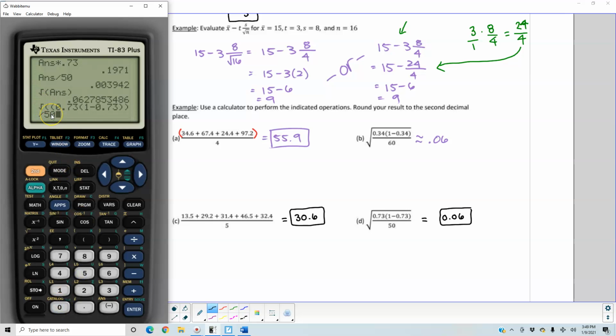Now, you see here, we have 1, 2, 3 left parentheses. On this side, we only have 2. So we need a third parenthesis to be able to complete that. So now if we hit enter, we're going to get the same result. So whenever you want to plug in the entire problem, you need to be careful about how many parentheses you're using, and you want to use parentheses to contain all the information so you get the correct answer.